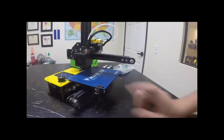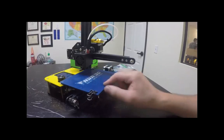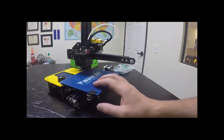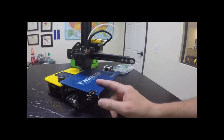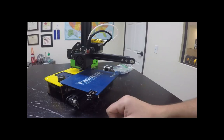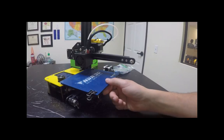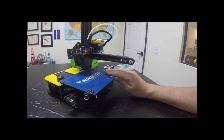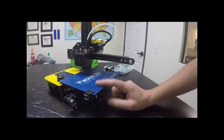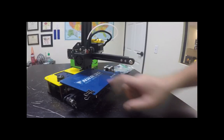And this that it's clipping down is the build plate. And that's what all the filament and everything is going to build on. So that's why we want to have this clipped down. And you don't ever want to print without this. So that's why we're clipping it down now. And you have to put, nope. Nope. No MakerBot sheets. No tape. No hairspray or glue or anything. It'll just stick right to this.